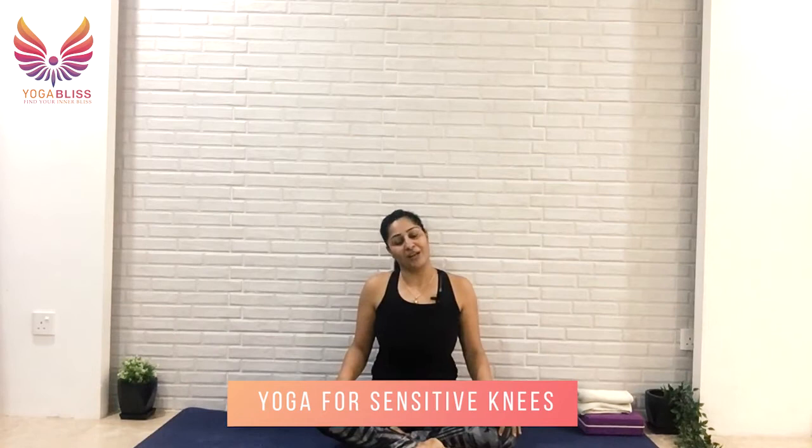Before we start our practice, it's very important to understand that our knee is just a joint. So we need to strengthen and stabilize the muscles around our knee. So the focus of today's practice is to engage these muscles, that is our inner thighs, our quads, so that they're able to support our knee better and we feel stronger in our knees with gradual practice of these postures. On that note, let's start our practice for today.